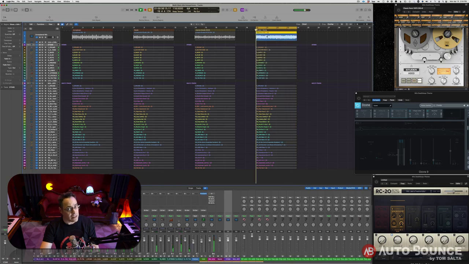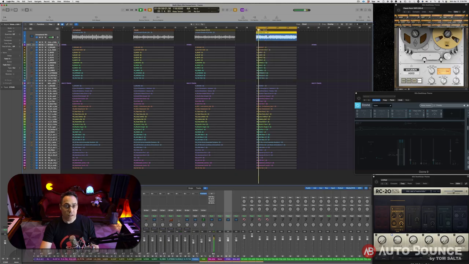Now let's listen. One more time. Pay particular attention to the drums. I hear a distinct difference in the way that the limiter and the compression is working between these two, and that's not good.